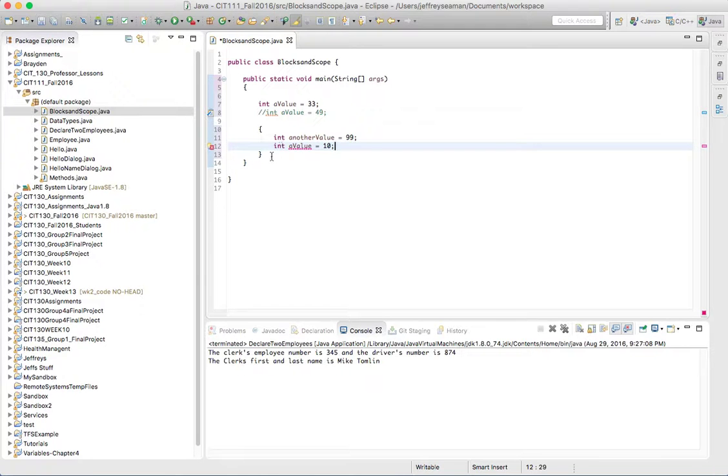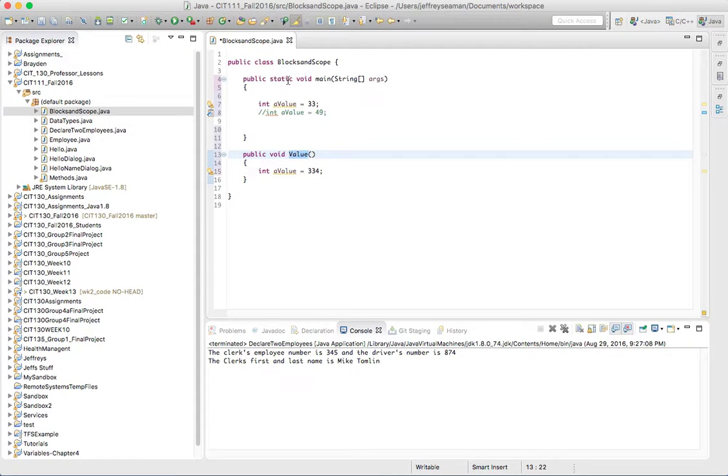So what you could do is public void values, we'll call it. Then we could come down here and say int aValue equals 334. Notice it allows you to do it. You know why? Because this is the main static void, and this is a different method.